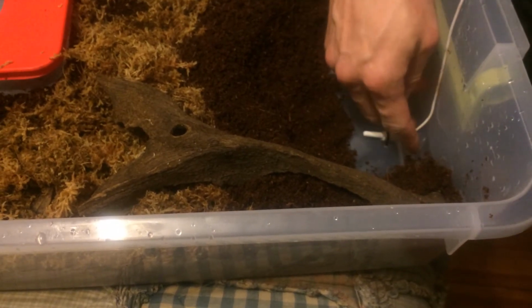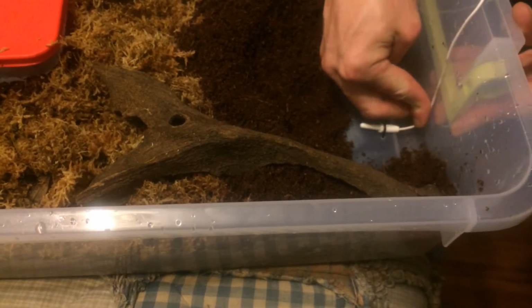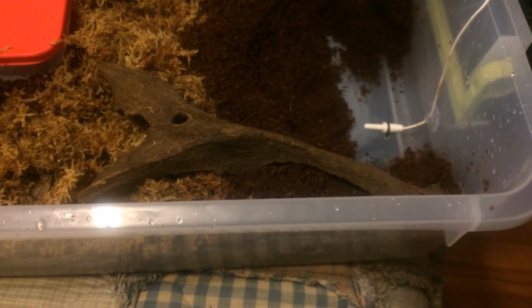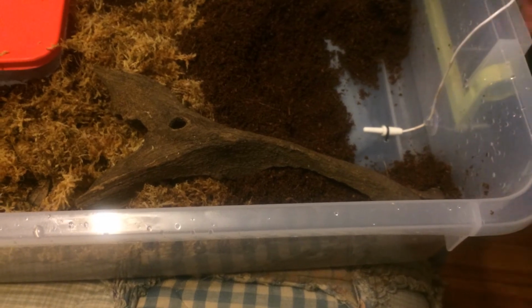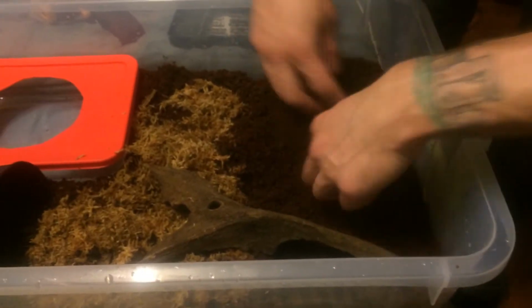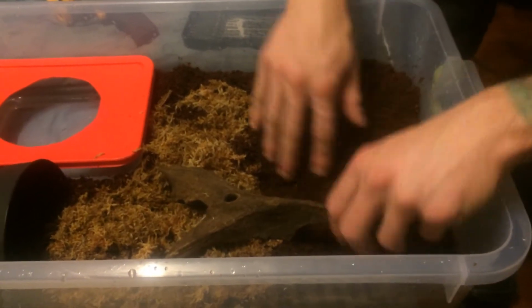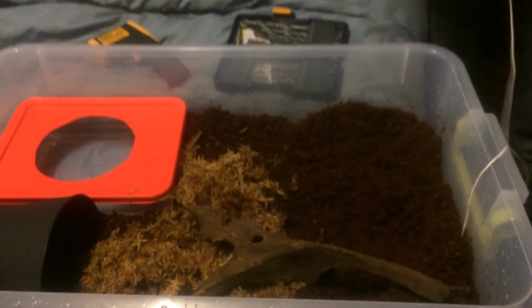Make sure it's nice and snug, because as you all know, snakes like to root around, especially these blood pythons. They really like to burrow, and I tried a couple different methods and they always seem to knock them loose or do something with them, and I came up with this and it's worked really well for me. So it's nice and secure. Down, and you're good to go.